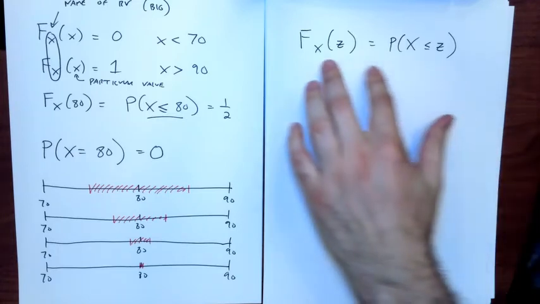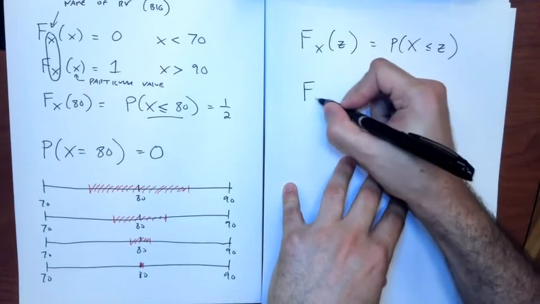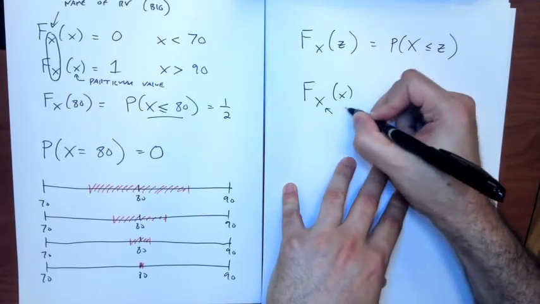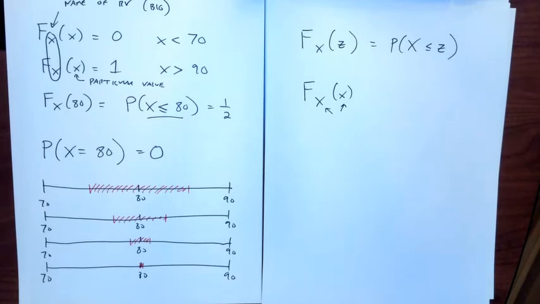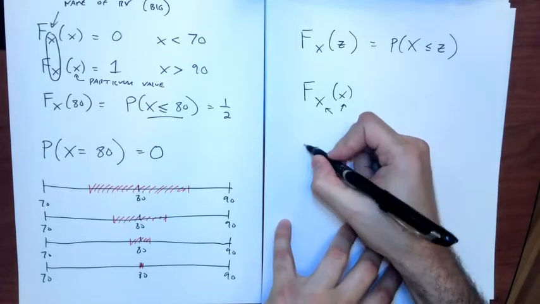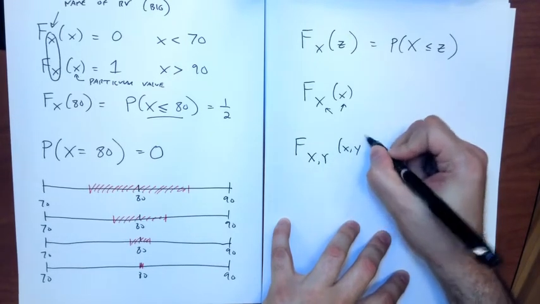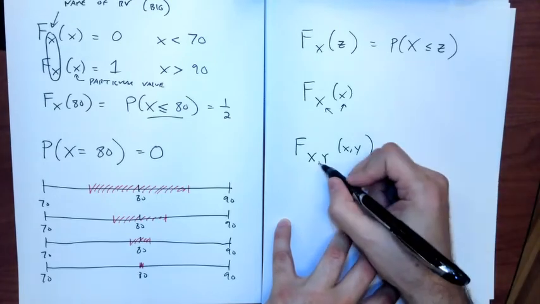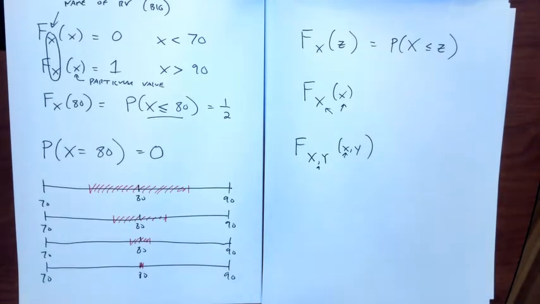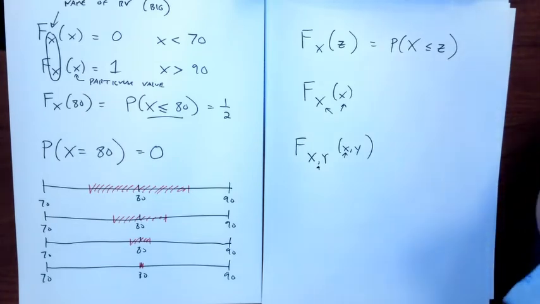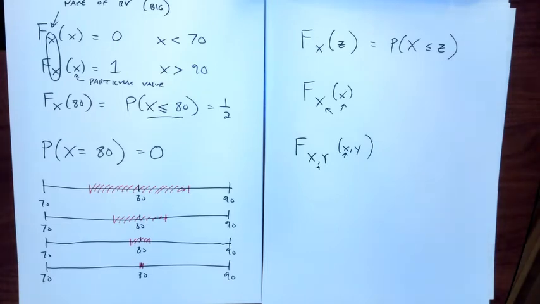I think the reason they do this is that here you always remember that the little x goes with this, because eventually, foreshadowing, we're going to start talking about pairs of random variables. For example, I might talk about the CDF of two random variables at once, like this, and then I'd have to figure out which one of these goes with which one of those. It would be very confusing to keep track. So it's a little confusing now, but I think it will save us confusion in the long run. If I did it the other way, you'd be reviewing the book and wondering what the difference is between this guy using X and this guy using Z or Y or something like that.